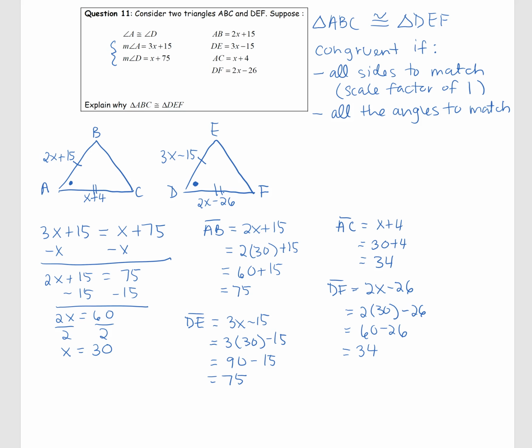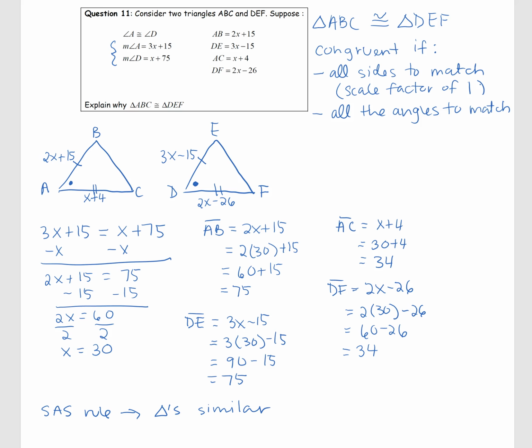Okay, so looking at what we've shown here, we've shown that the side angle side rule has been proved for these two triangles, because we have two sides that match up, to an angle that matches up, and another two sides that match up. So the side angle side rule shows that these two triangles are similar. But if we look at it more closely, we see that these sides actually match up with a scale factor of 1. And looking at our criteria for congruent triangles, that's one of the things we need.